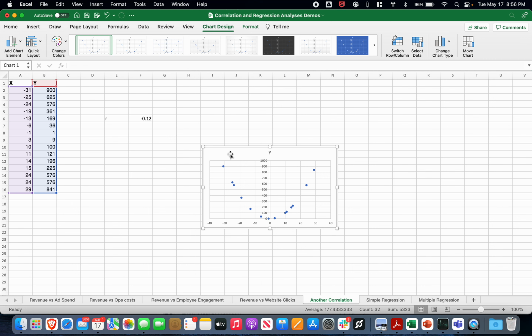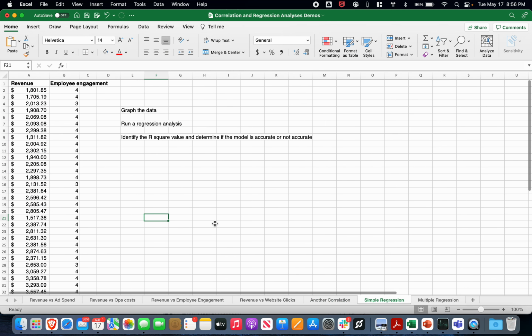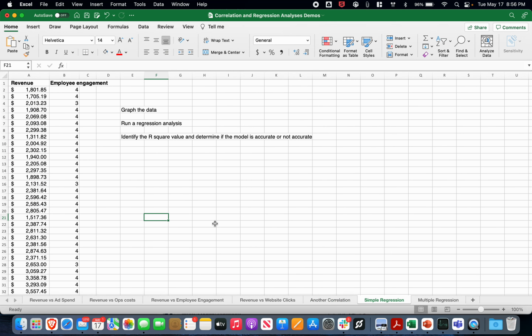Next, we will go look at simple regression. So in simple regression, we can do the same thing, right? We'll go over simple linear regression and multiple linear regression in these two cases. In simple linear regression, you have a dependent variable, which is the y variable, and you have an independent variable, which is the x variable here.